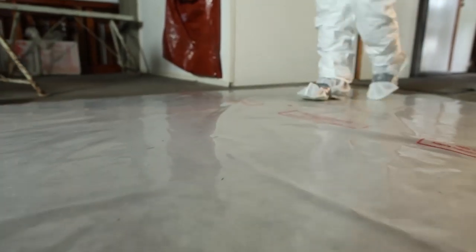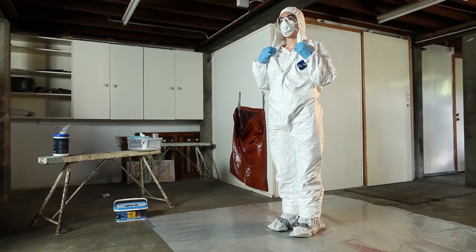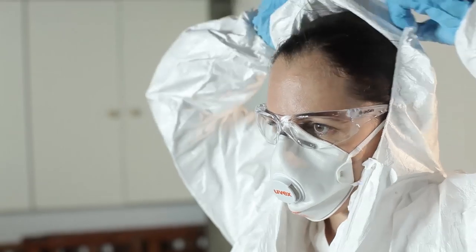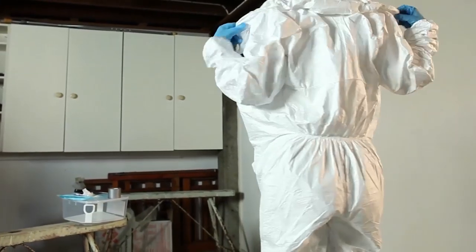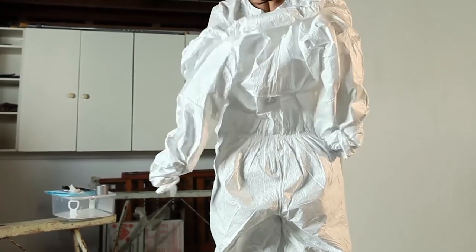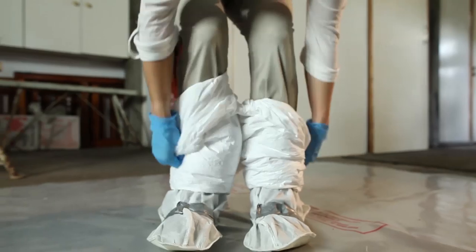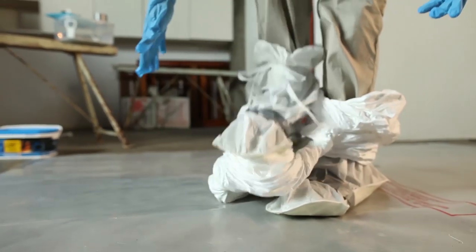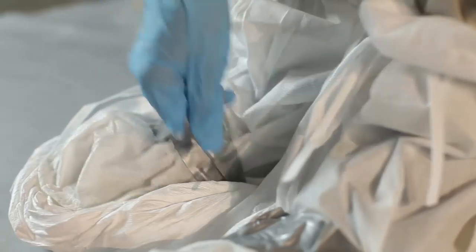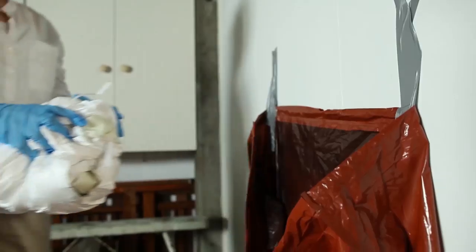When the task is complete, you need to safely remove your PPE in the correct order to minimise contaminating other areas. Move to the change area where you first put on your PPE. Unzip your coveralls to the middle of your chest. Take your hood off by rolling it backwards on itself. Unzip the rest of the coveralls. Remove your arms by keeping them straight behind your back and pulling your arms out of the sleeves. Gather the sleeves and continue to remove the coveralls by rolling them inside out until they are around your ankles. Remove your legs from the coveralls and step back onto them. Then you can untie and untape your disposable boot covers. Roll your coveralls and boot covers into a ball and place them into the waste bag.